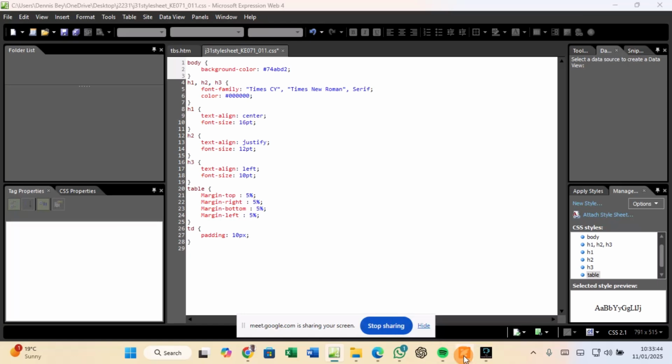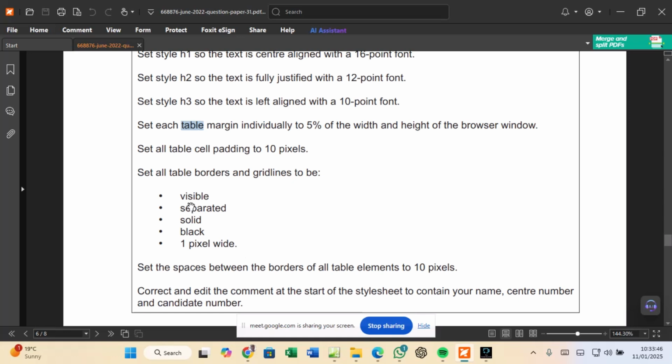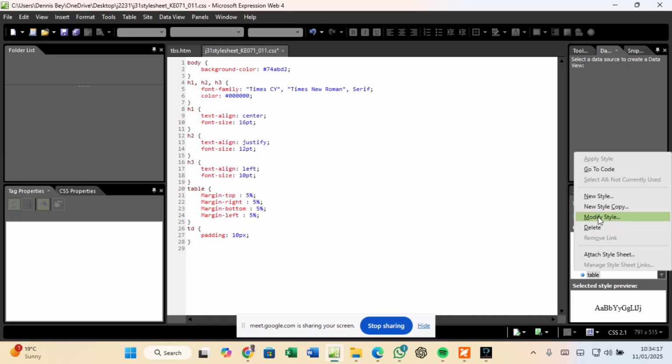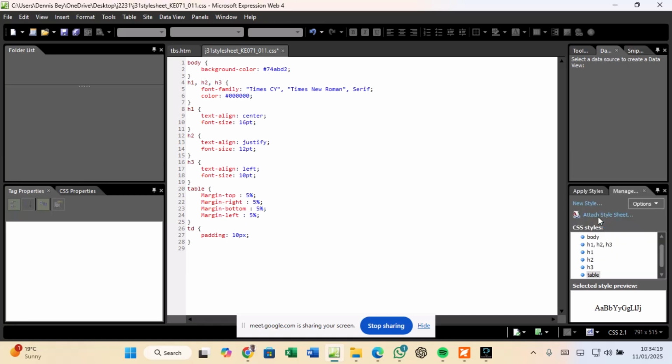And then we move to the next one. Set all the table borders and grid lines to be visible, separated, solid, black, and 1 pixel wide. I'll start with the one called separated. Because they're talking about the table border, and the table border has already been made, I'll go to this table border here, right click on it, then click on modify.